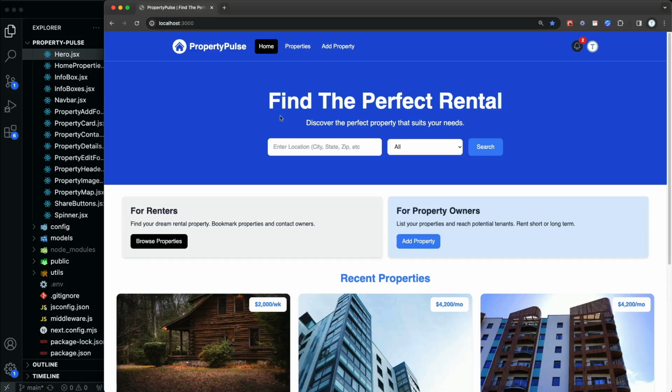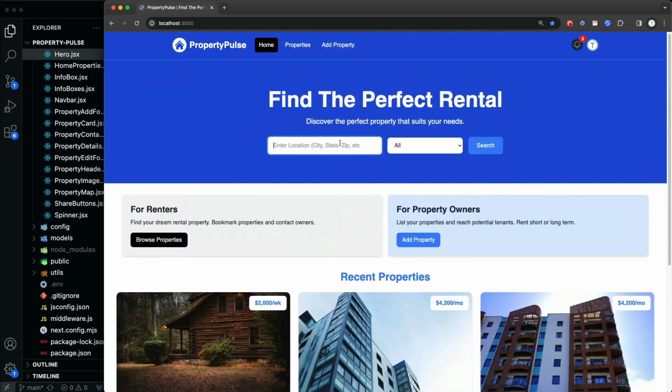Okay, so we're gonna start to implement the search, and there's a few steps to this, a few videos. First we want to take the form out of the hero and put it into its own component. We want to add the state for the inputs and then handle the submission, which is going to submit to a search results page. On that search results page, we'll have a useEffect that'll call the API route. And in the API route, we'll search a bunch of different fields for whatever we pass in here: the location, you can also put keywords for the name and description and all that, as well as the type of rental.